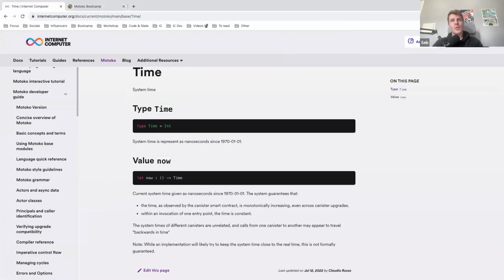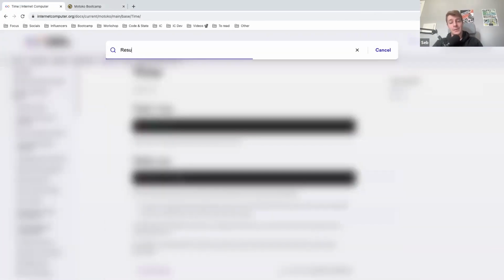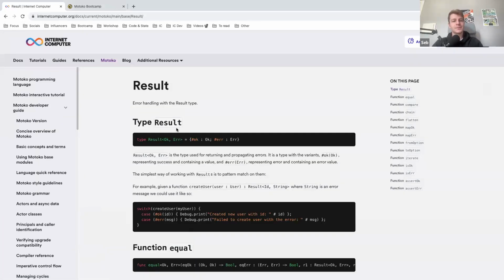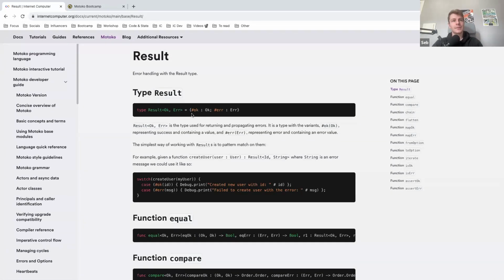And so Result is from the Result library again. The type Result is a variant type. We haven't seen variant types, but variant types are just types with several options. And this one has only two options. It's either OK or error.